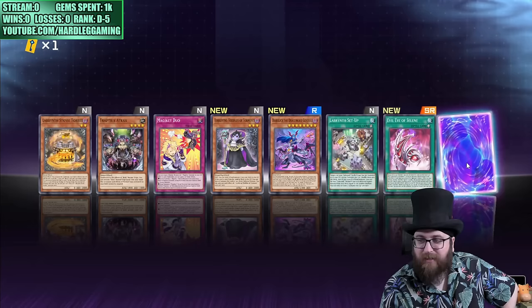Let's see, do we just pop this to deny them the resource and then use that? I feel like that might be the best way to go, because otherwise they can, like, chain block this with summoning stuff, and I might not have the ability to negate it then. So let's just go ahead and pop the Druis. And it's like, well, that's unfortunate, but what you gonna do?